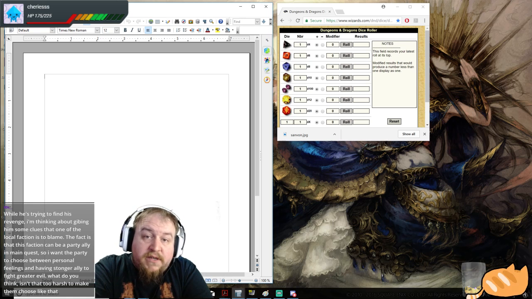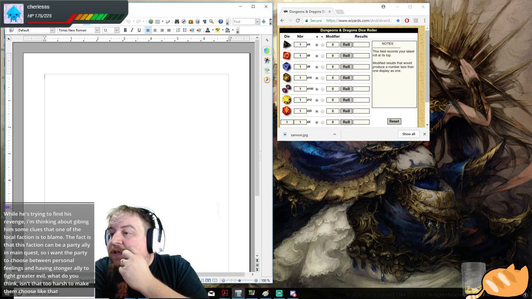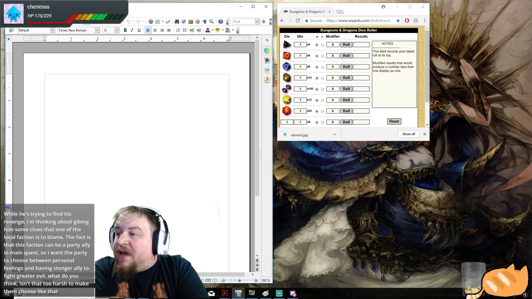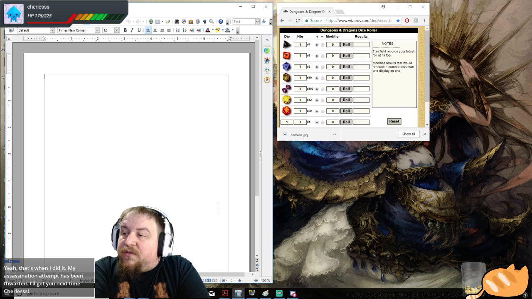And yes, you can always do so. I'm running a Tomb of Annihilation campaign currently, and one of the PCs has a relative who was murdered not long ago, before the PC himself even came to the city. While he's trying to find his revenge, I'm thinking about giving him some clues that one of the local factions is to blame. The fact is that this faction can be a party ally in a main quest, so I want the party to choose between personal feelings and having a stronger ally to fight a greater evil. What do you think? Isn't that too harsh to make them choose like that?